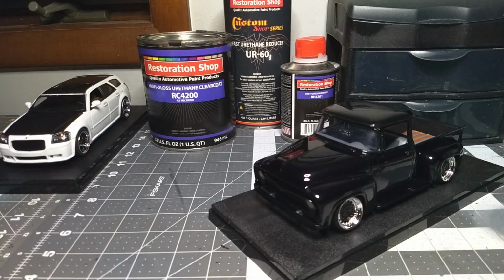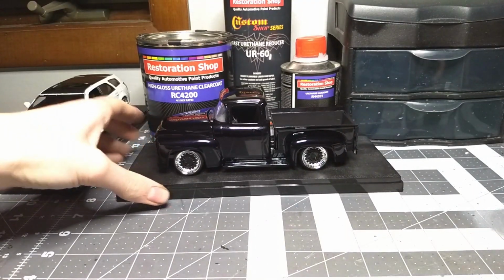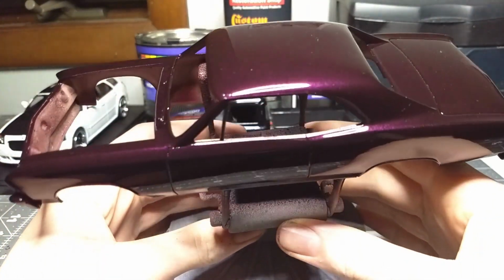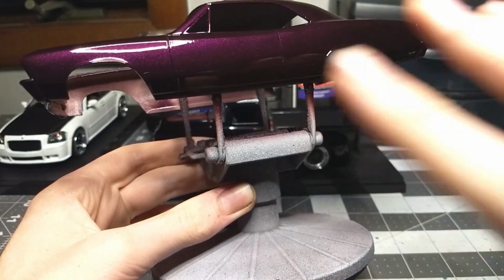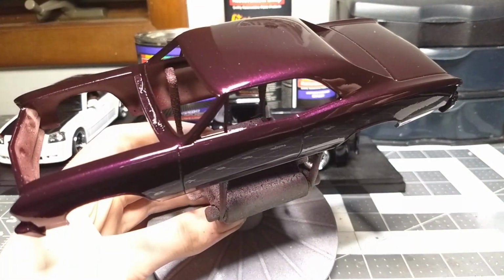I'll be showing you guys on footage here soon. So, alright, if you are clear coating the body, if you're using really old paint or something, and we got the Chevelle here, for example, we got the clear coat on here. If you have old paint that has quite a bit of orange peel in it and you don't want to wet sand it because you're afraid to go through the paint, you can clear the body.